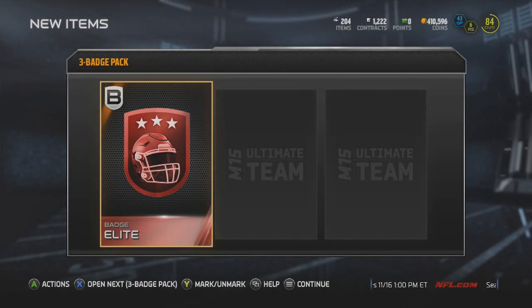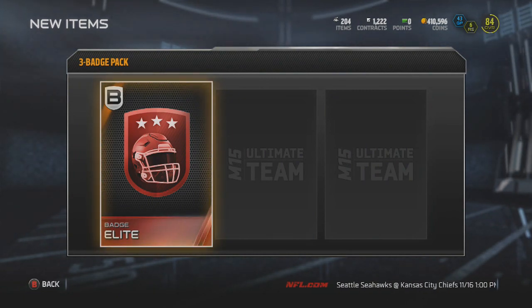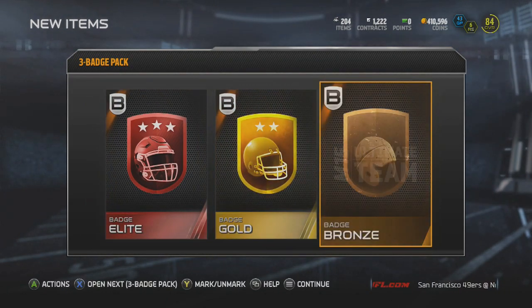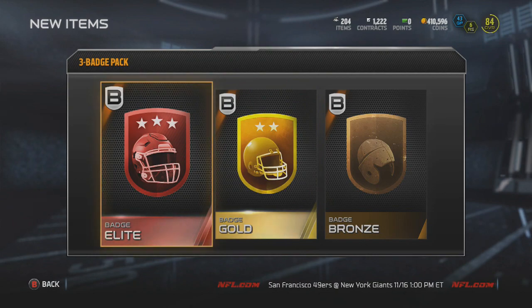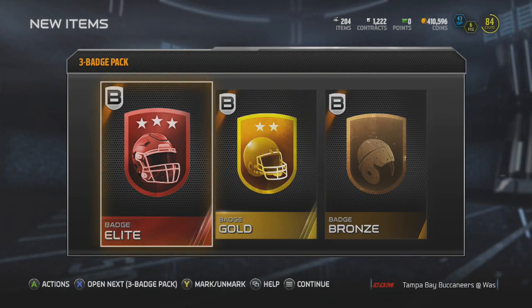Alright, next 3 badge pack. We get an elite! Oh my god! Holy frick, that scared me! 80k! And a gold! Holy frick! My first elite badge pull in Madden 15 Ultimate Team. Give me those coins, baby.